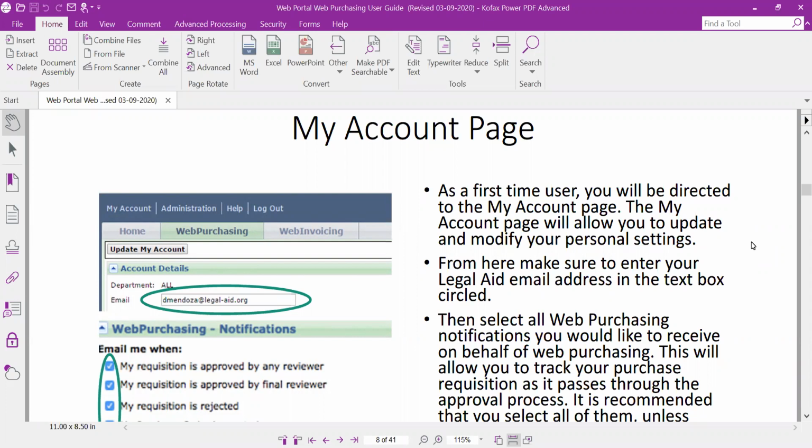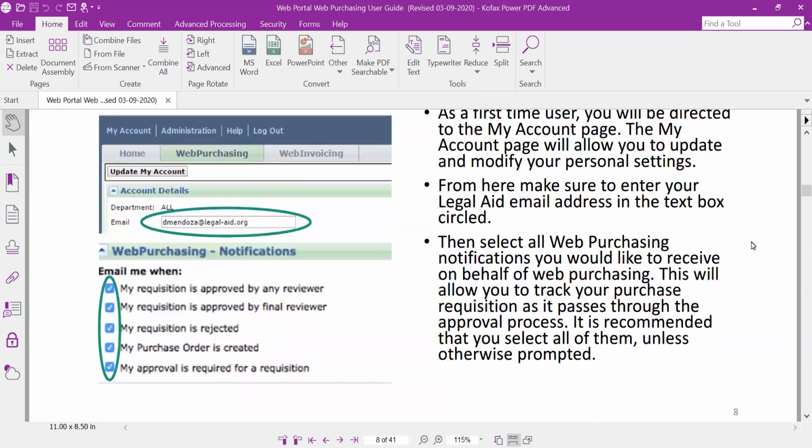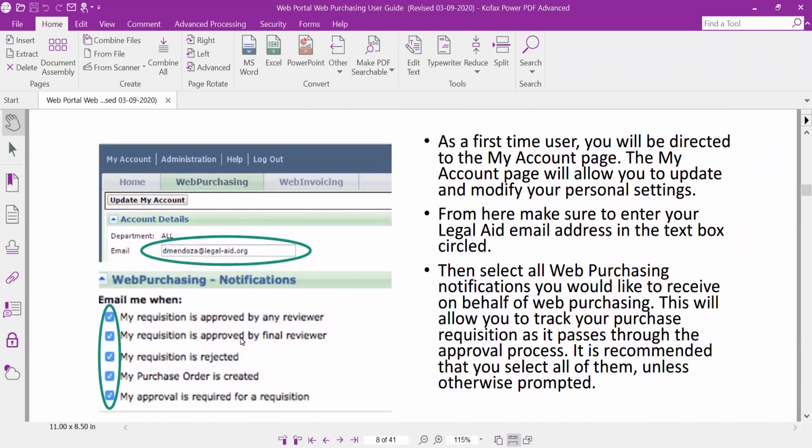These account approvers should turn on these email notifications. They should automatically be defaulted to be checked, but it's always good to go into my account and check that all of these are marked off.